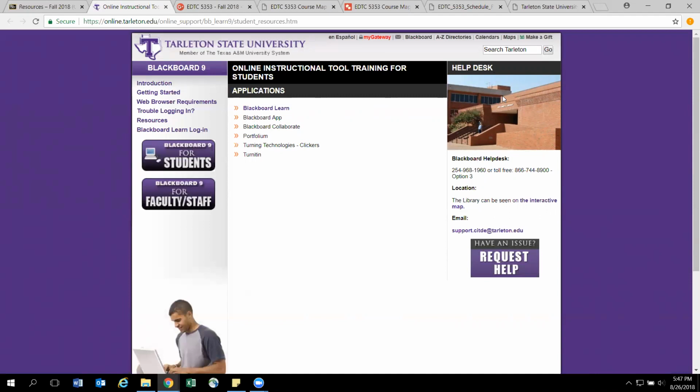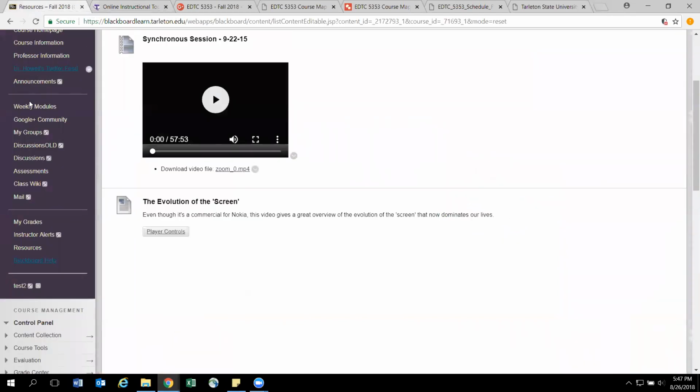So I use Google Chrome. You'll have to use Google Chrome for a lot of the things we do in class, just because we do use Google tools, and just ensure that you are utilizing either Google Chrome or Firefox. They don't recommend Internet Explorer because there's been some issues with that. And then if you're on a Mac, of course, you can use Safari or Google Chrome as well.